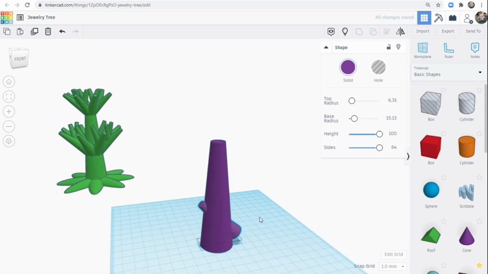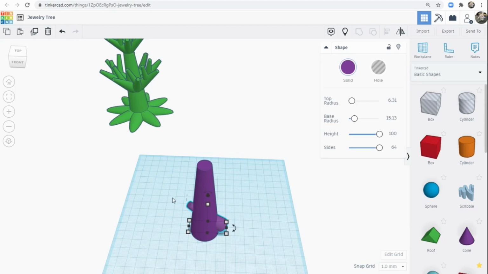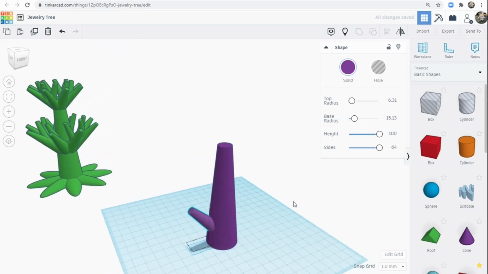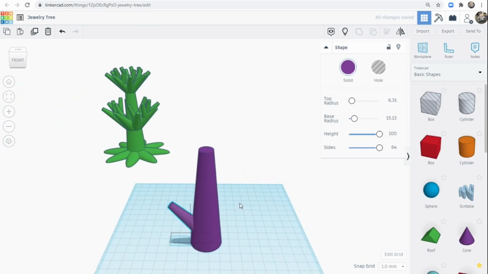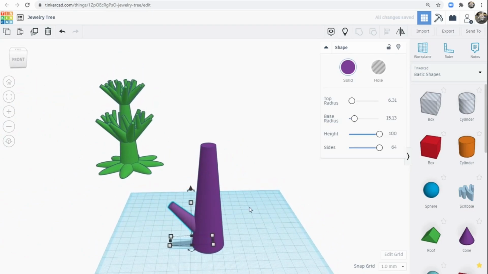I'm going to use the arrow keys so that it stays centered on my tree trunk shape here. And just move it so it's sticking out. And I think I want to raise it up a little bit so that in case we hang a large bracelet or something longer from it, it's not just going to be hitting the table.